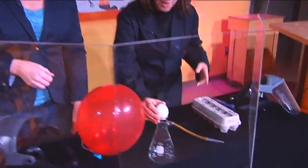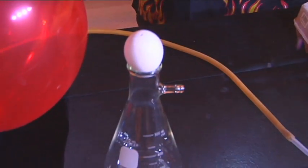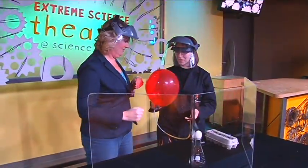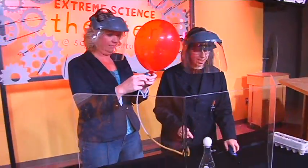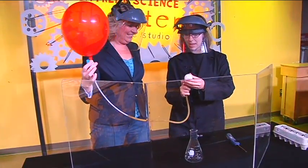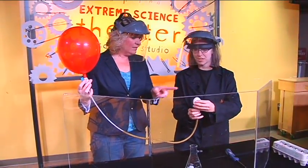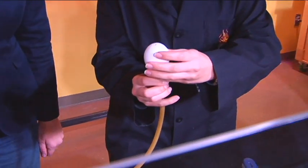This is why we have our face guards — because we're going to put our face guards on. Now what we're going to use to explode these is hydrogen gas. Hydrogen gas is very, very, very flammable. So I'm going to have you open up that end — the valve. Open up the valve. So what I'm doing is just flushing this egg out with some hydrogen gas, getting it nice and full. It's going to come out of the top because the idea is it's going to kick all that oxygen out of the egg.